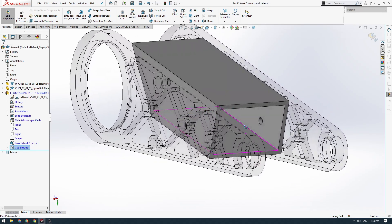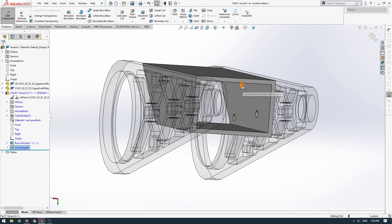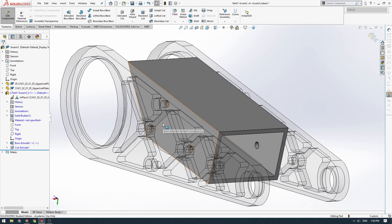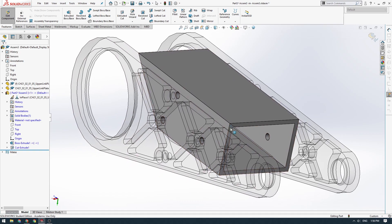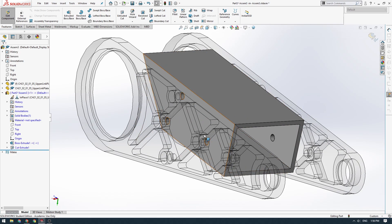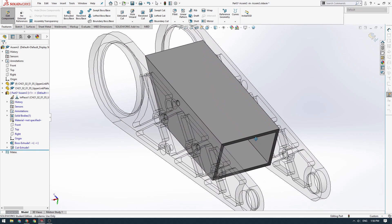The majority of the part is now modeled. The super powerful thing about drawing this part in context is that we've got these holes transferred from the outer plates into our new part, which is just awesome. If we were to draw this as a separate file, we'd have to dimension the hole locations individually to some reference point, jumping between models. Instead, we've done it super quickly by drawing the part within the assembly — a really great skill to know.